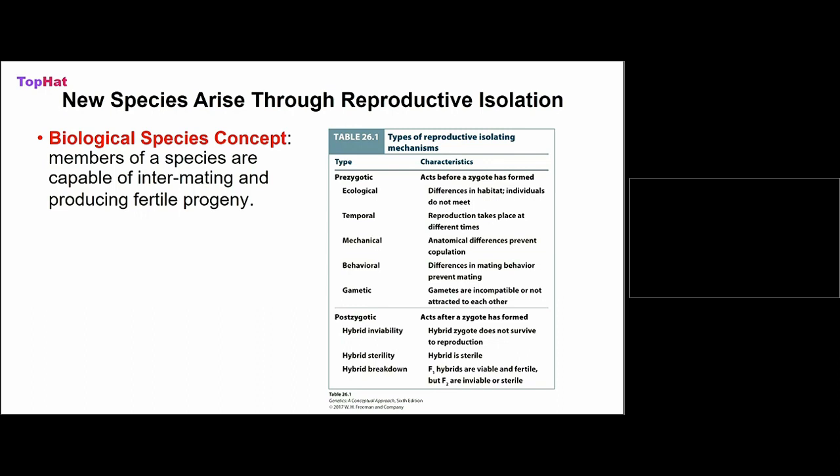And there's actually multiple scientists on this campus that are studying genetically what makes these hybrids inviable or sterile. How can we look at the genes in like 2 mice species and figure out why they are not viable? Because we really don't understand genetically why that happens. We can just say these are 2 different species because when we try to mate them, it doesn't survive. So this is called the biological species concept. Now, the problem with this particular way of defining species is it only works for what?